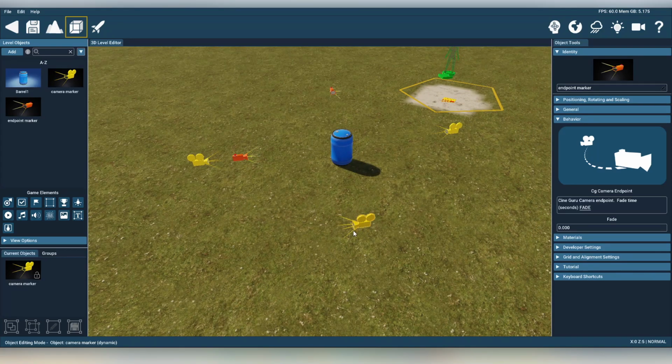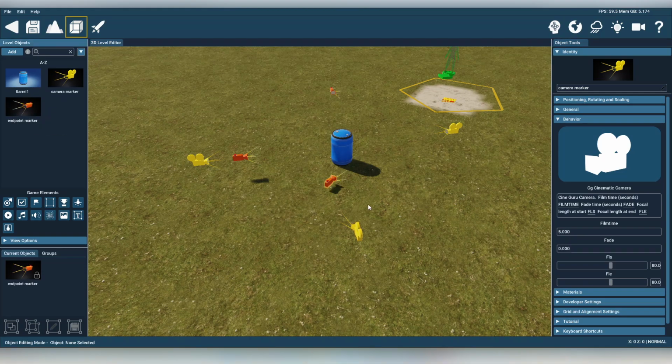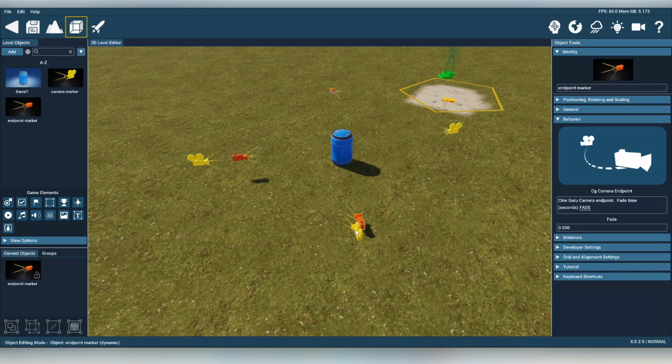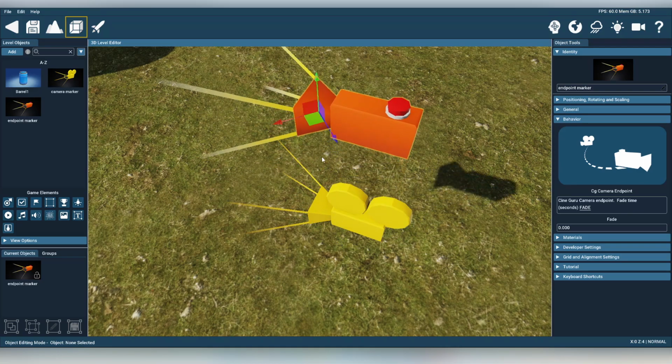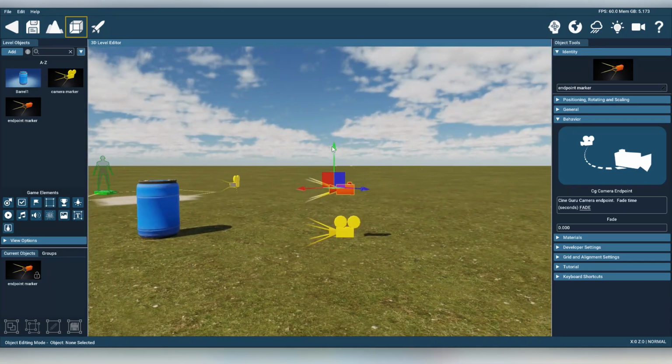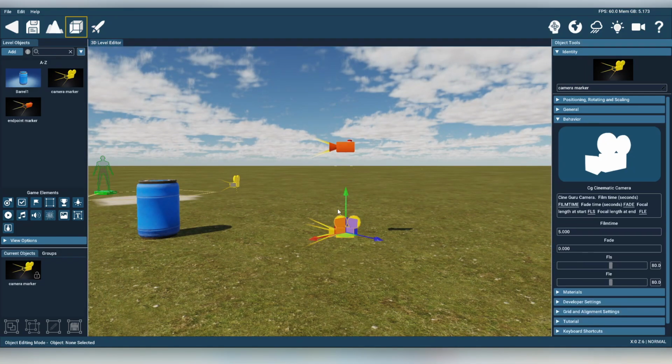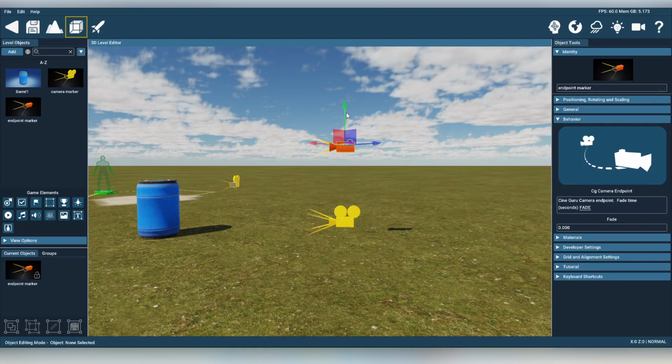So obviously we pushed in on the barrel there, but we could just as easily do a sort of rising camera move. That's another thing we could try. So let's try and get these a little bit more lined up. And the shot inherits, as I say, the position and the rotation of the marker that it's going to.